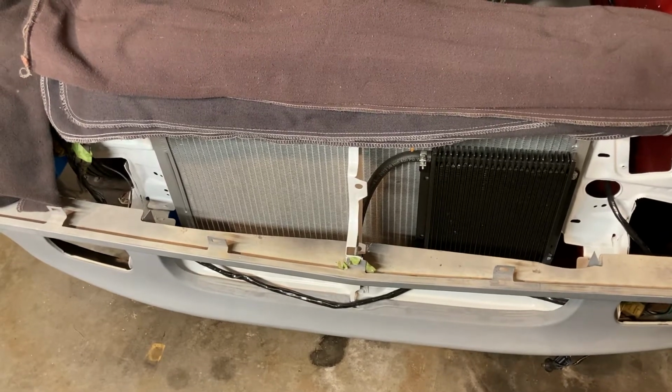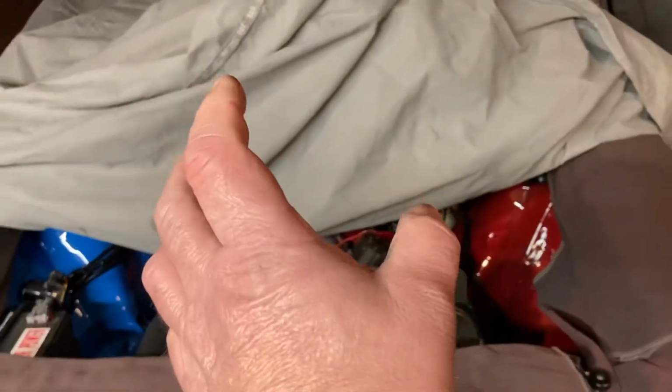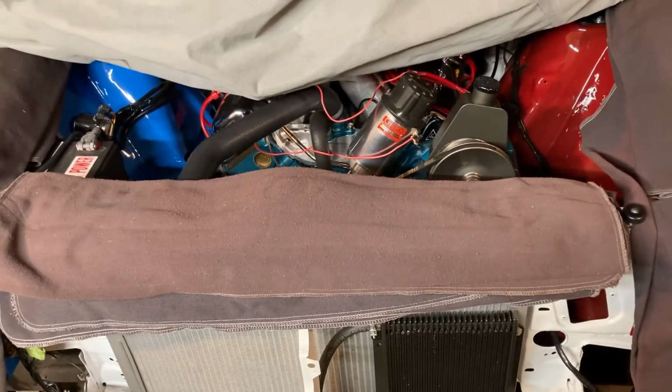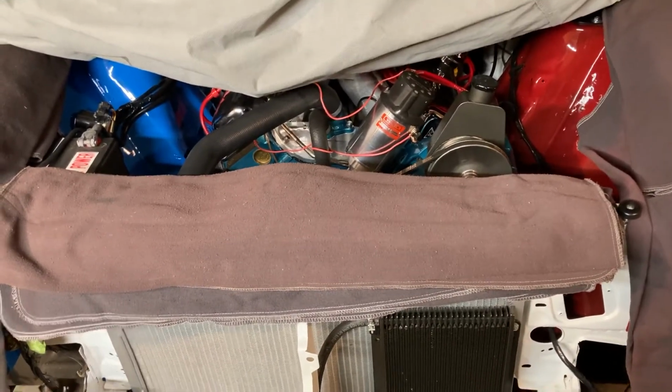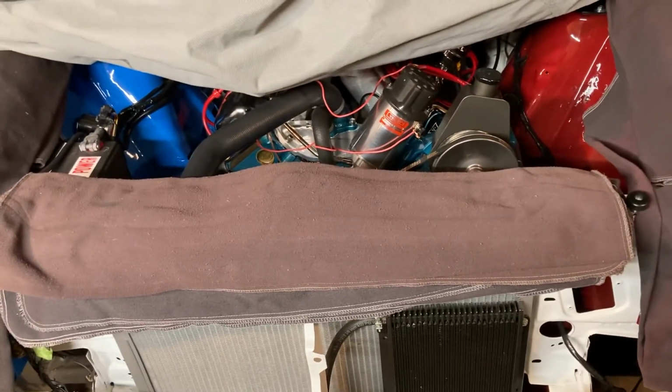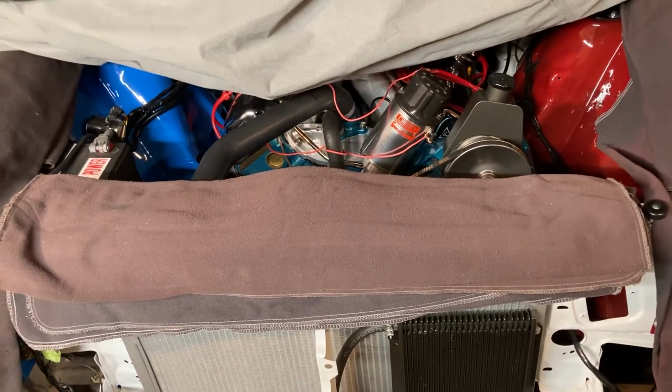But the white is dead center on the car and it is X amount wide. And if I remember right, it's narrower in the front than in the back. We got to keep that in mind, because it follows the roof line.